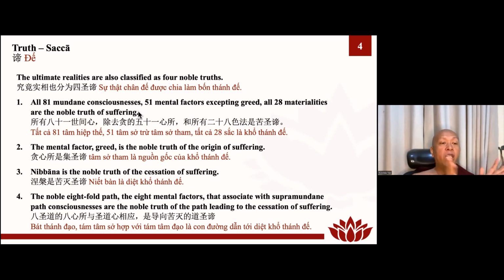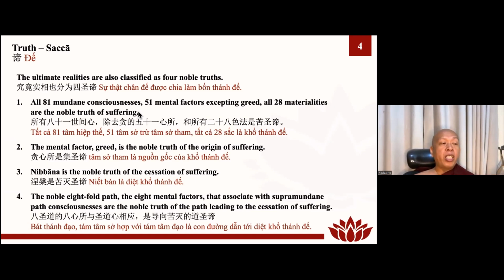Okay, one more thing here. If we have never attained jhana, we cannot know jhana mentalities. There's an exception: in our daily life, we experience many different things. Then we have to remember all types of mentalities we experience in our daily life. Similarly, we have many different types of materialities in our daily life. Then we also have to know all types as the basics. Then we also have to know the causes of all these namarupas. We call it samudaya satya here, right? The second noble truth, the origin of suffering.